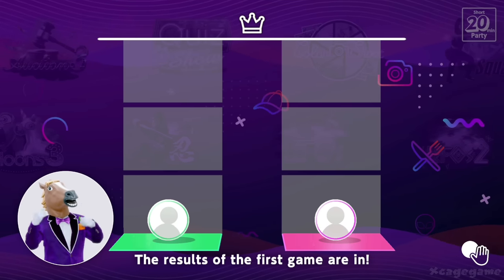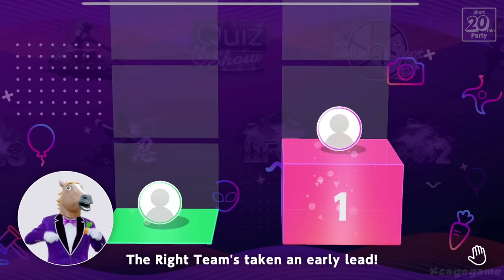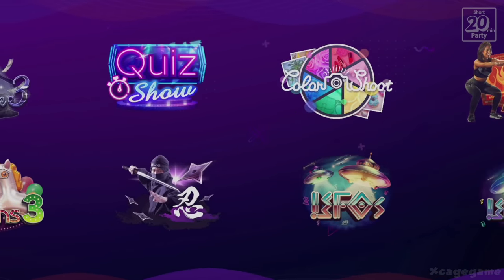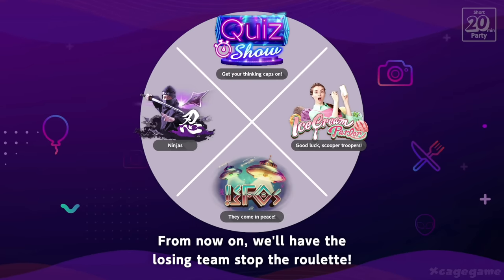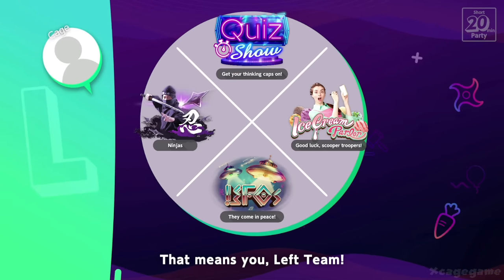The results of the first game are in. The white team's taken an early lead. Here comes the next game. From now on, we'll have the losing team stop the roulette. That means you, left team.